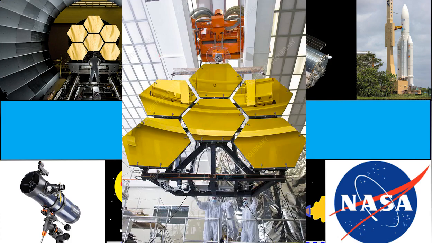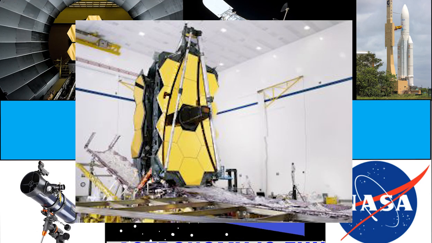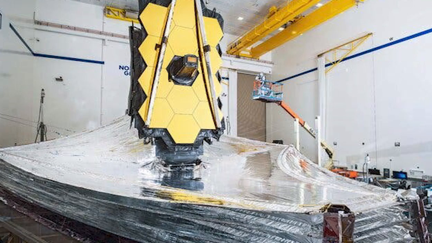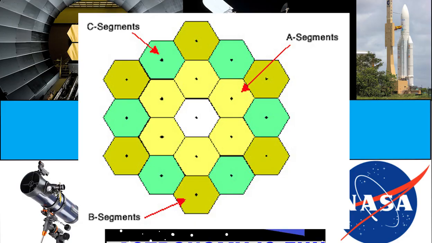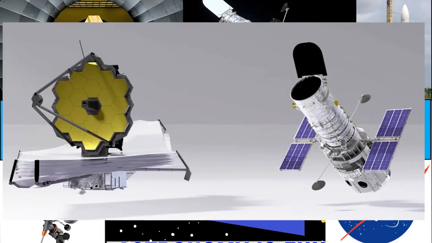So, the mirror's main job is actually taking pictures. The light of the cosmos enters into the primary mirror. The primary mirror is made of 18 hexagonal mirror segments, which are made of beryllium and are gold-plated, meaning they are covered with layers of gold, which help us see better. The mirror segments are hexagonal because they had to fold it up to fit it inside the Ariane 5 rocket, which I mentioned in the last video.